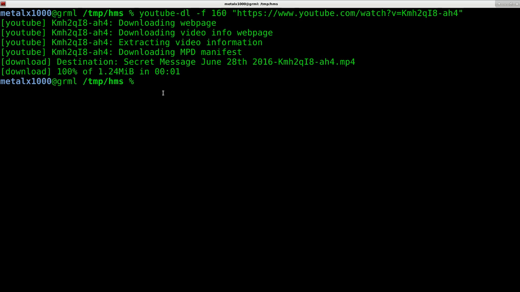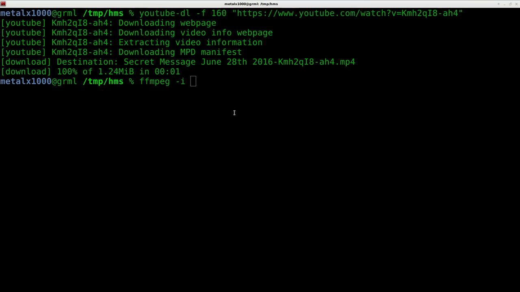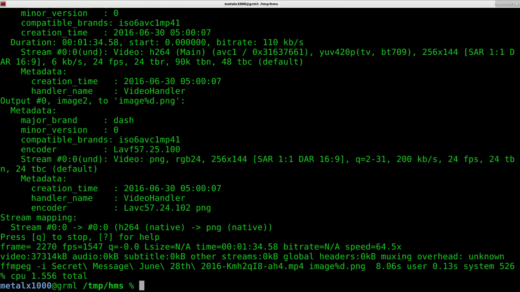Now, let's extract all the frames. So we're going to go ffmpeg, which you'll see me consistently use to extract videos. There are other ways of doing it, but that's the way I do it. ffmpeg, the name of our video, and then we're going to give it a name, image, but then we'll do %d, and that will just number the images in order. And you can do PNG or JPEG. I'm going to do PNG. Although, I'm going to hit enter. It doesn't take long to do this.